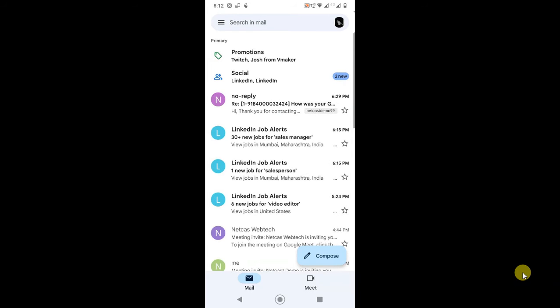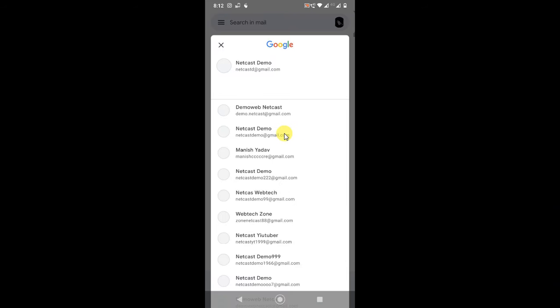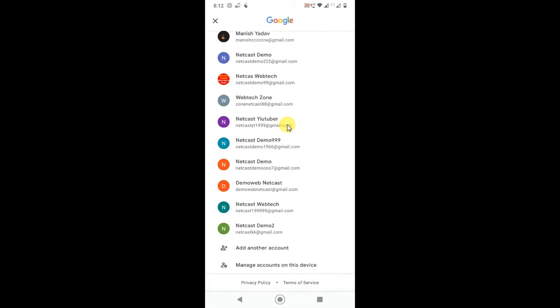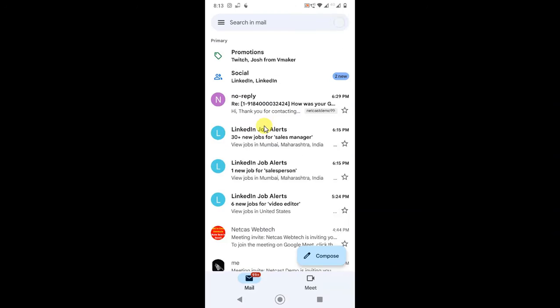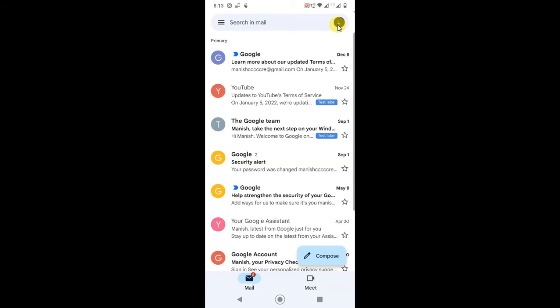Open it, and if you click on your profile photo, you will see all your Gmail email IDs. If you have many email IDs logged in on your device, you can see them here, and by clicking you can switch the email ID.